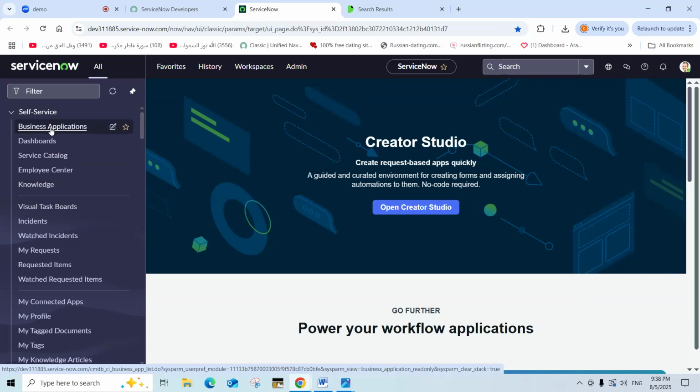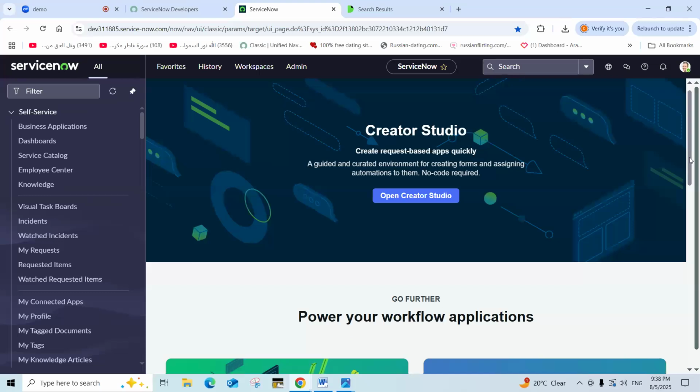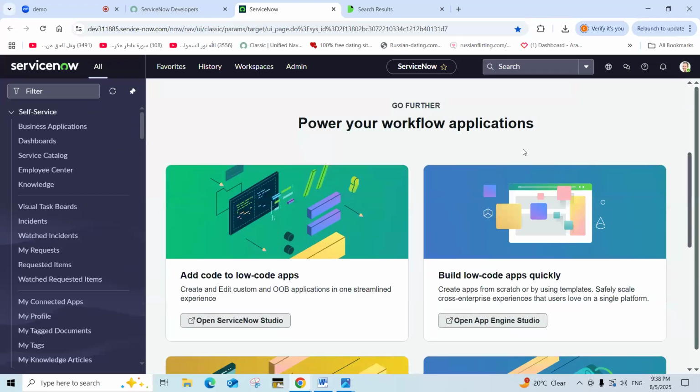Application is a collection of modules, and within an application we can also see categories, which is how we sort out the modules. As we say, this is out of the box, but each company can customize it.